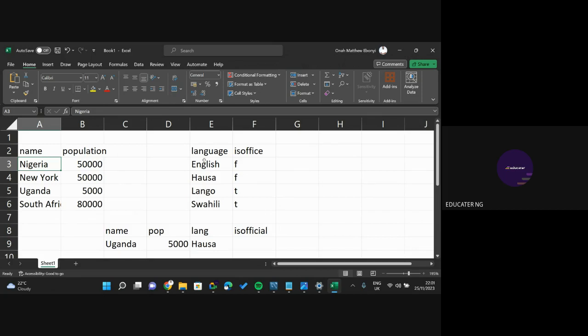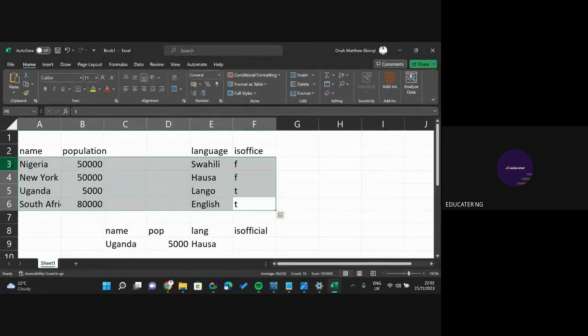Because trust me, in this case, they look pretty much arranged because we have South Africa last here, and then we have South Africa here. What if it was otherwise? What if it was Swahili here, and then we now have English here? So now, how do you know how to merge it? And we're not talking about four rows like the way we just had there. We're talking about hundreds of thousands of rows, or hundreds of rows at worst.